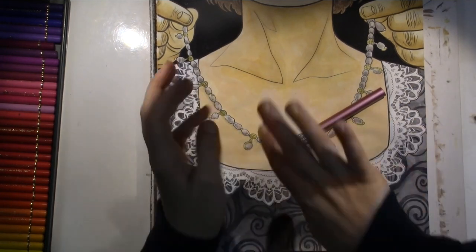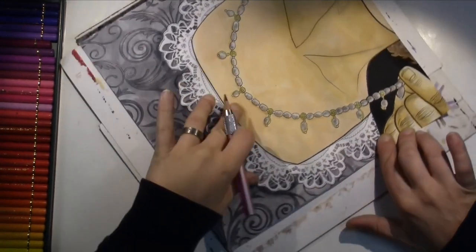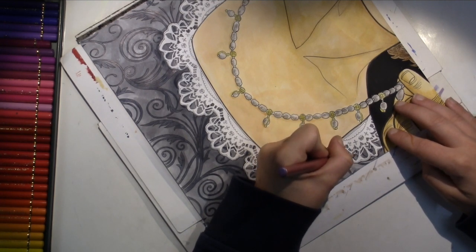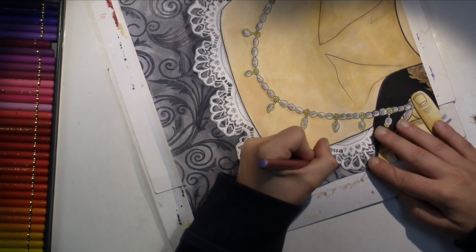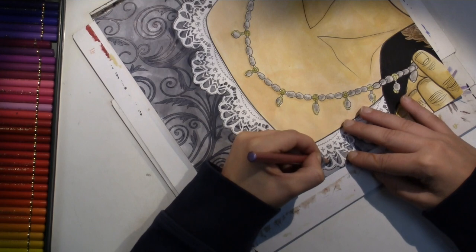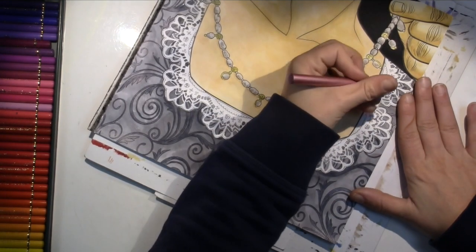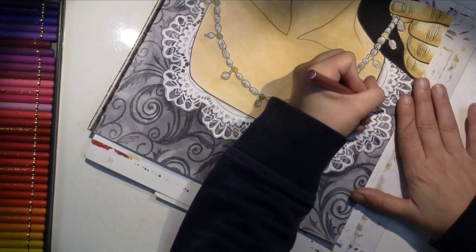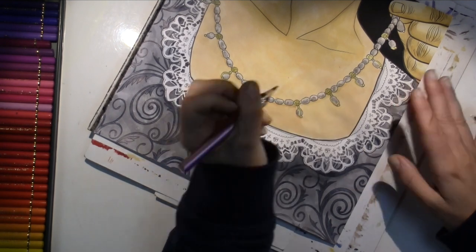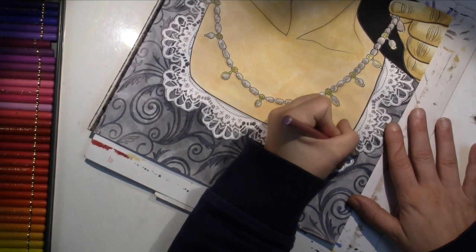That is not in my set, but in a box to the side of my desk, because I do have it in that pencil extender and it doesn't fit into the tin anymore. So I'm just gonna add a little bit of that dark gray where things cast a bit of a shadow. Very little only, because the majority of the shading is in already, because I had done that with the watercolors.